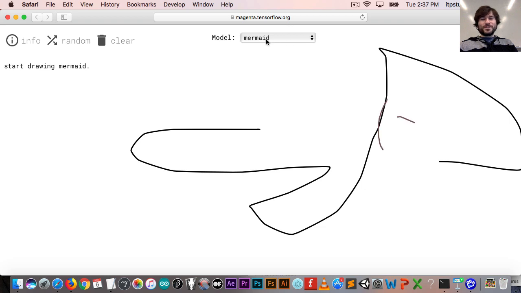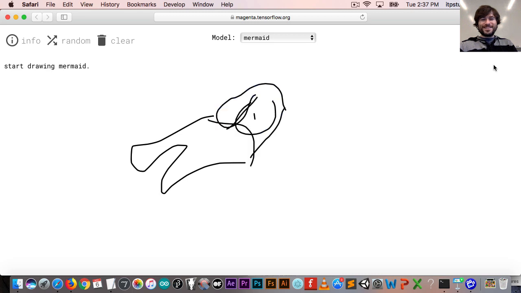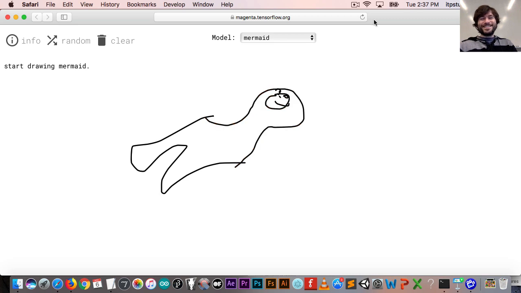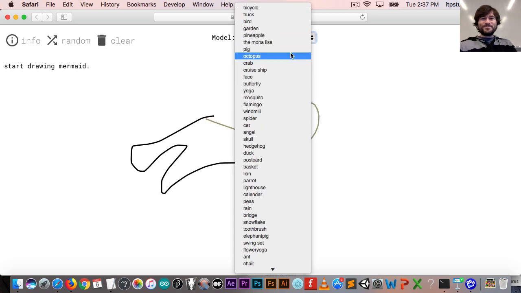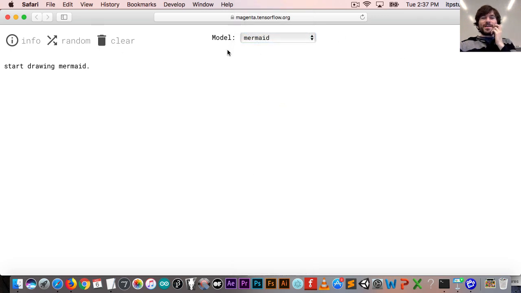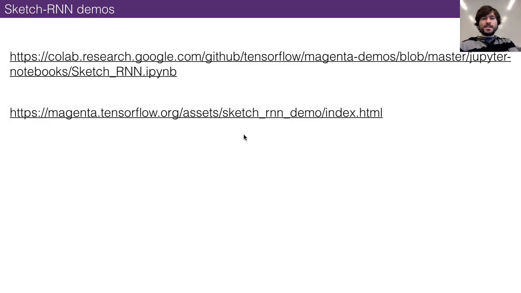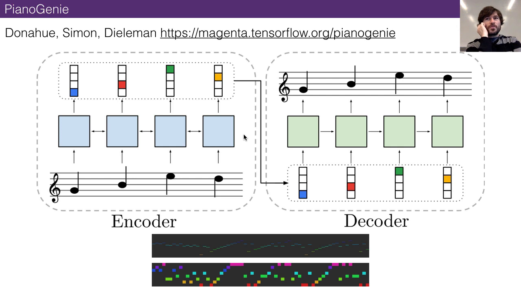Alright, I think I really confused it just now. Okay, what if I just. That's brilliant, right? You guys get the idea. So it's really fun, and I think basically ML5 should have this built in pretty soon. And so it's pretty easy to get this kind of stuff up and running, or easier than it used to be anyway. Just a few more projects, and then we'll get back to char-rnn.